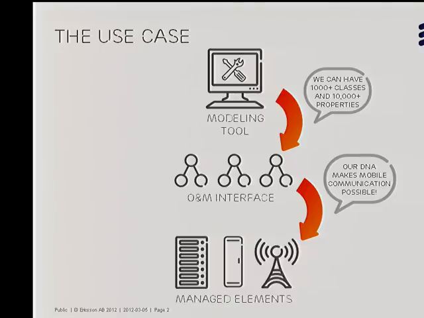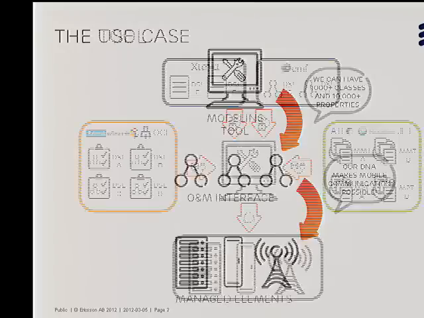So we basically have models for all these various different network elements. There are over 100 of these at least, and they all have quite large models, and we have to be able to model these in some way. And so we have some tools which we create to help our internal engineers do this modeling. Our tools aren't actually used by people outside of Ericsson. It's all internal. But that means we get to play with lots of cool Eclipse-based technologies, because we have a closed environment which we can test these things on.